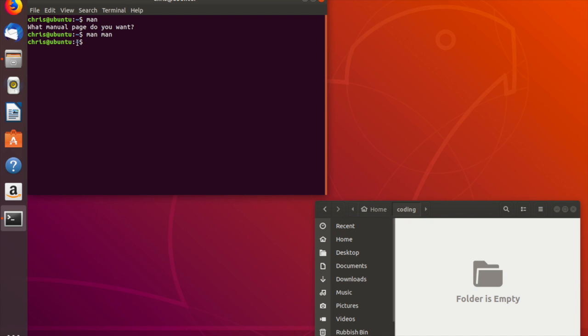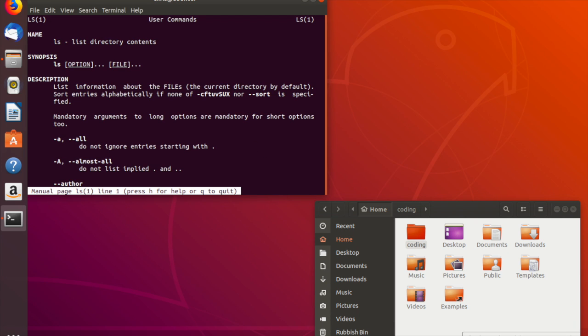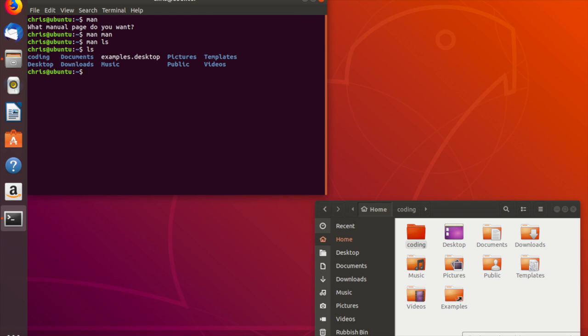And you'll notice that there's this tilde character here. Now this is the current directory. The current directory by default in the terminal is your home folder, which is this folder here. So how can we view the files or folders in here? The first command I'll show you to do that is ls. So man ls will give you list directory contents, similar to dir on Windows. So let's just run ls. There you go. As you can see, it just matches what we see in that files window.